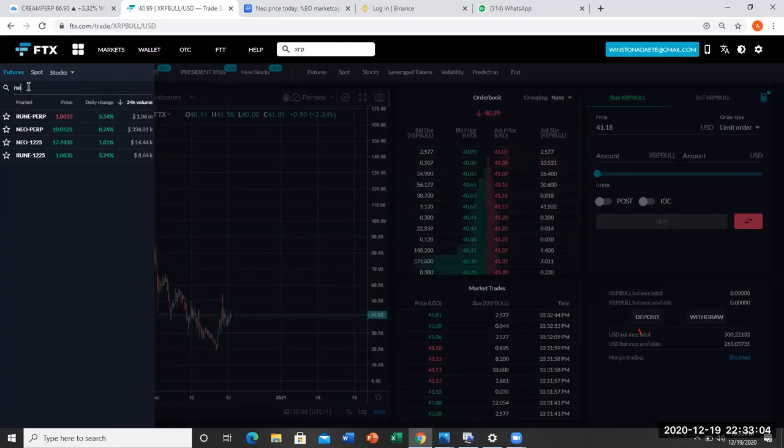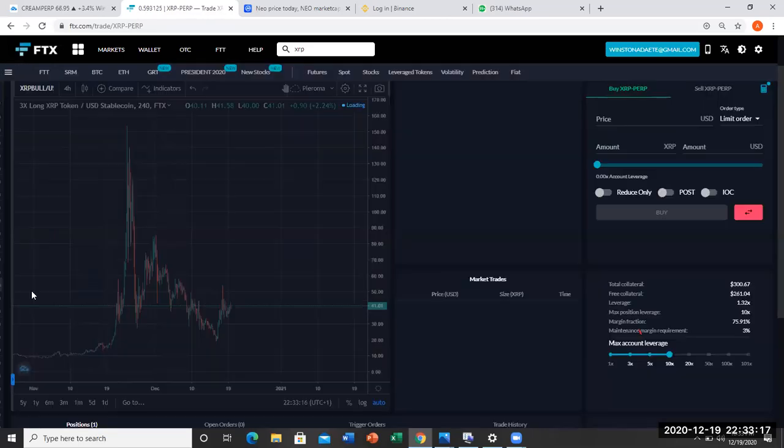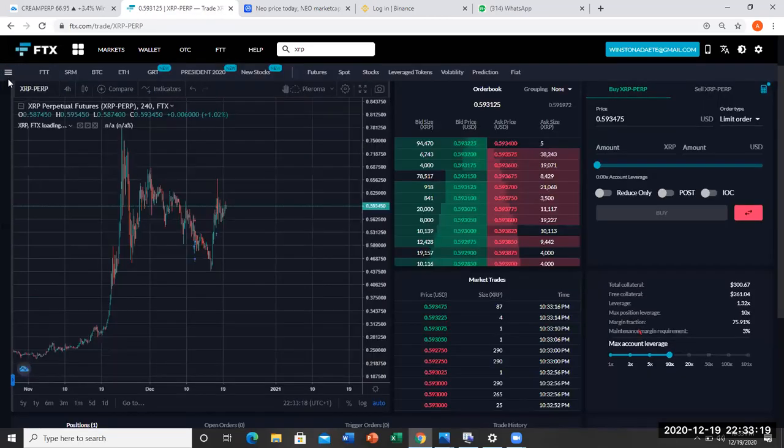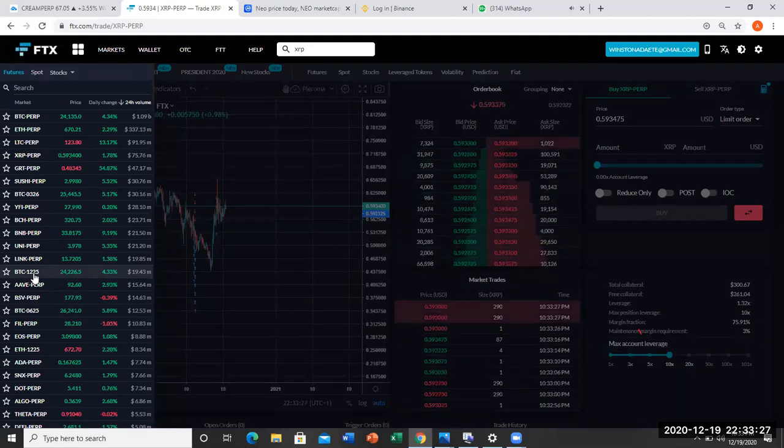Okay. Yes. Now that is under futures. This tab is under futures. That's why you are seeing all of these pairs. And notice that all of them have perpetual. Everything has perpetuals. The ones that do not have perpetuals, look at this. You can see Bitcoin 1225. This one doesn't have perpetual. This is a move contract. I'm coming to those ones shortly.